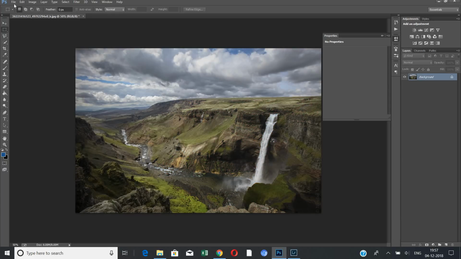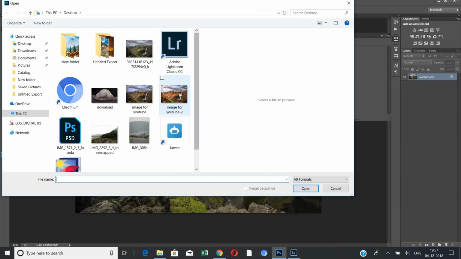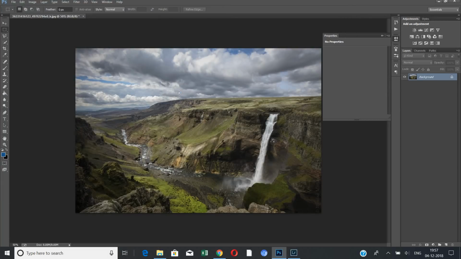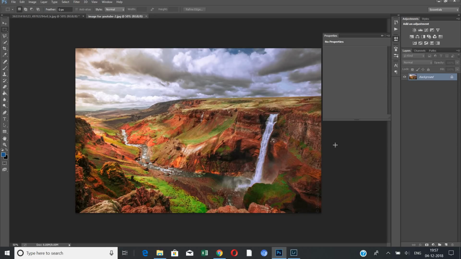So this was the original image. Now we need to open the image that we have just saved from Lightroom, which is this. And some of the parts are way too sharp for me. Like this part, they're way too sharp because we opened up the shadows, remember, in Lightroom, and that gave us a lot of details. Now I want the details to be there, but only in certain parts and not everywhere, and I want it to be a bit more contrasty. So there is something called autumn effect which we'll apply here.